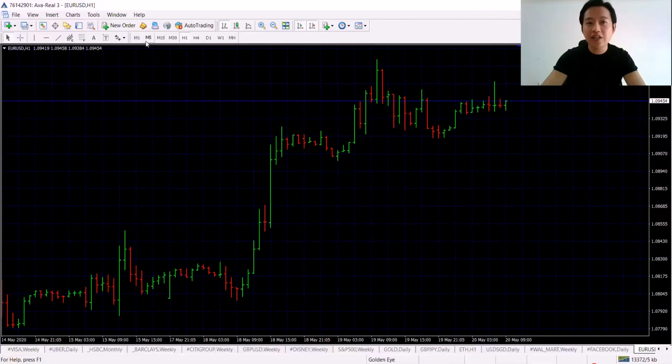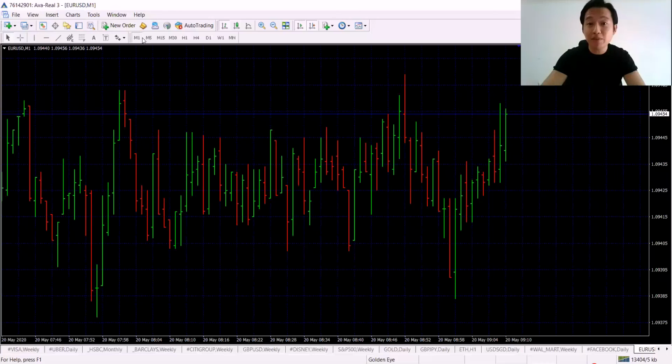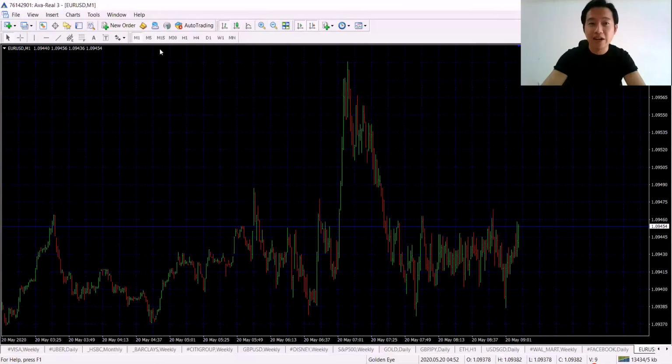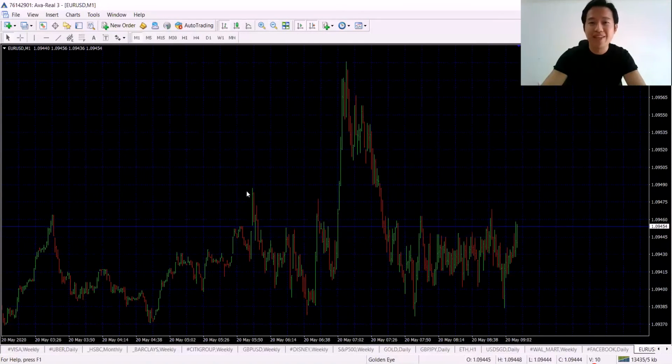Okay, so these are all the different time frames. There is a lower time frame. Some traders trade the lower time frame. The 1 minute time frame is really choppy, right? And its price moves really fast, meaning every bar opens in the next minute. So that is very fast. So these are what we call the scalpers. If you prefer to trade this kind of time frame, by all means, go ahead, right?